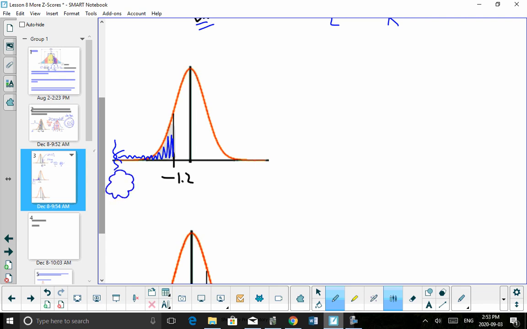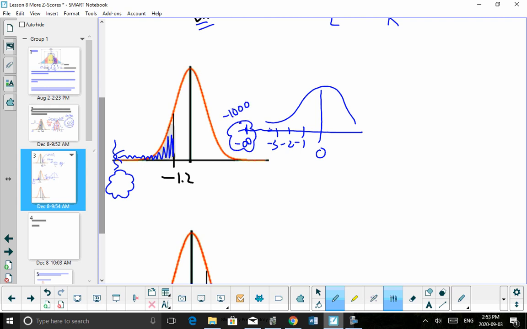Okay, so I want you to understand, or try to understand, that again, remember that's 0. It goes negative 1, negative 2, negative 3, and it goes forever to negative infinity. But we don't have an infinity button on our calculator. So what you're going to do is create a really, really small number. So let's just say negative 1,000. When they don't give you an ending point, we're just going to use negative 1,000, a really, really negative number.